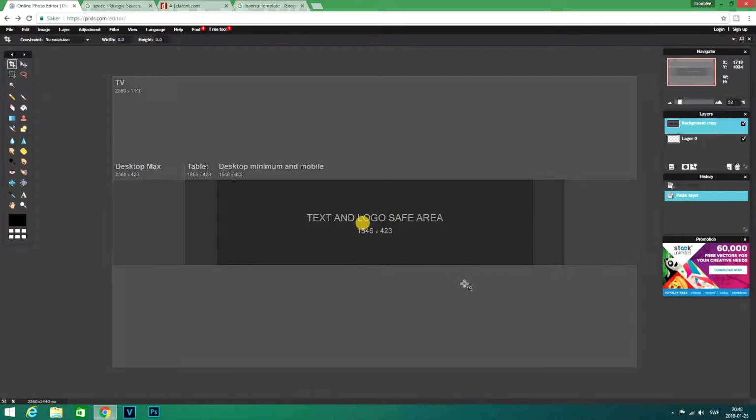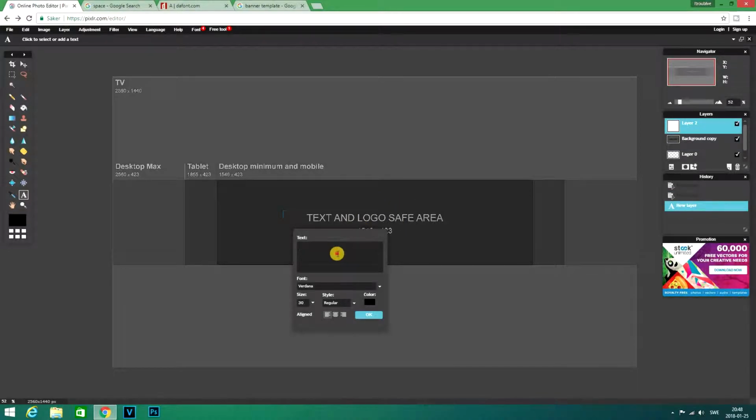And then you can go to the font type tool and put whatever text you want. I put my name, I should live hacker, right there. And then I would resize it so it is big enough for people to see the font.